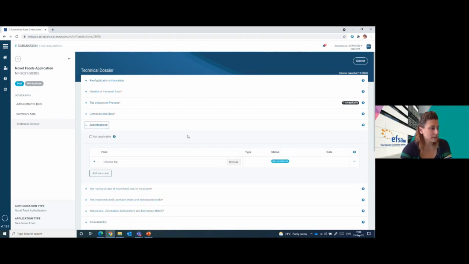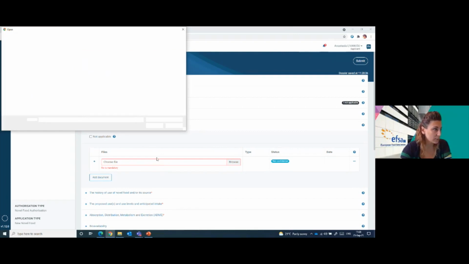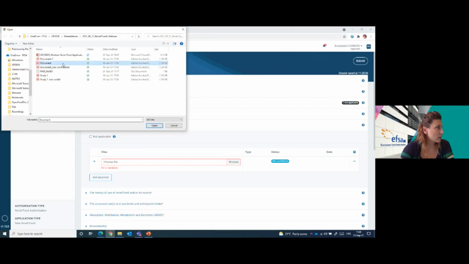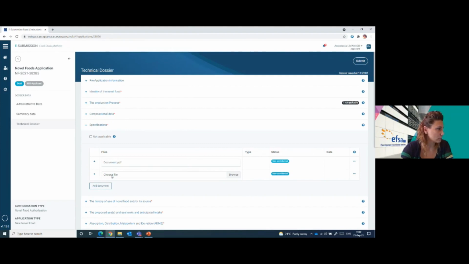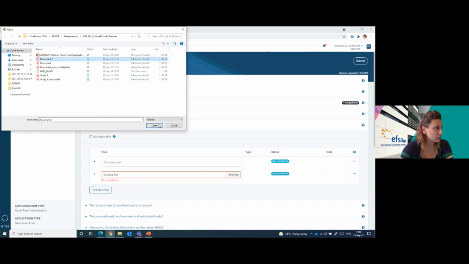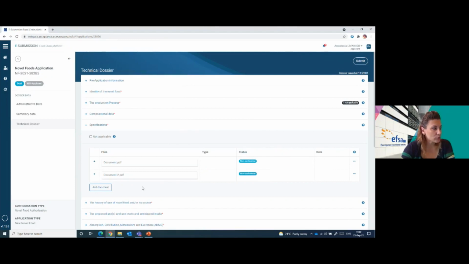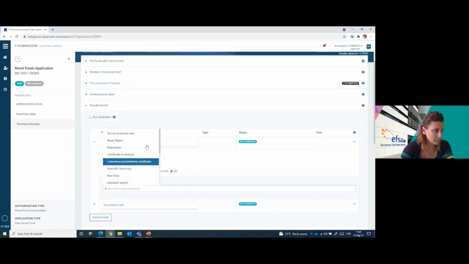Another aspect that is different has to do with the way of uploading documents. Once you now upload a file, of course, in every section, you're allowed to upload more than one document. So it is up to you to submit as many as is required for each one of the sections. But as soon as you upload the documents, the system will require you to define the document type of that specific document. The document type will be selected from a drop-down list of available document types. So here are the options.